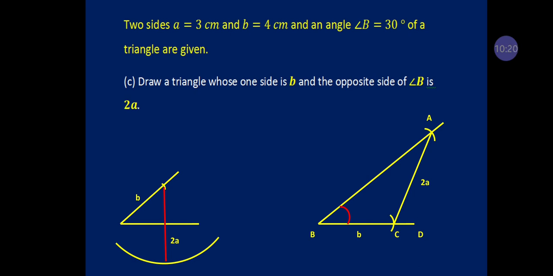If the side opposite to your angle is smaller, then you do it that way, and if it is bigger, then you do it the other way, the right one, as I have solved here. Okay, so if you are given two sides and an angle opposite to one of them, you should do either of the two.